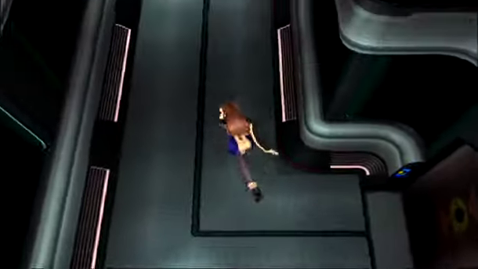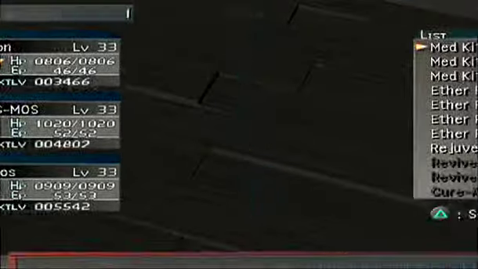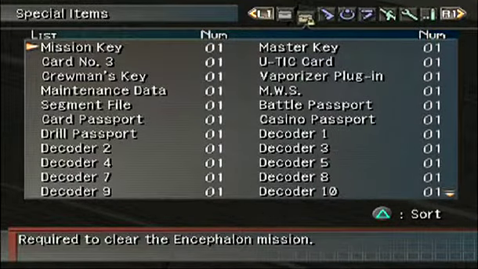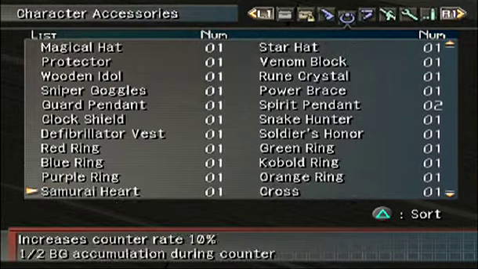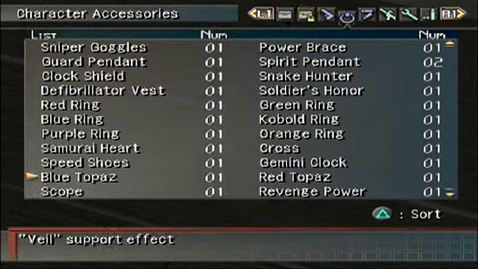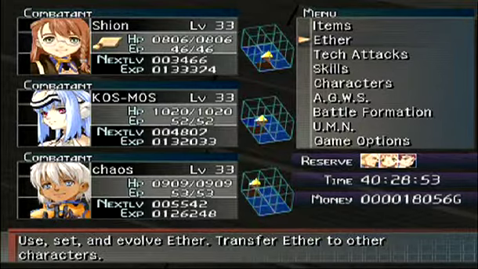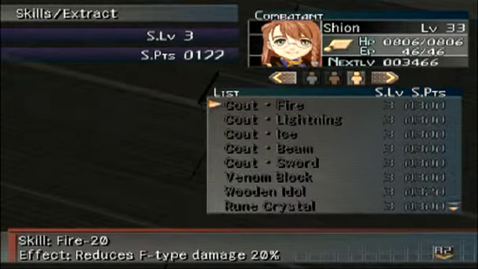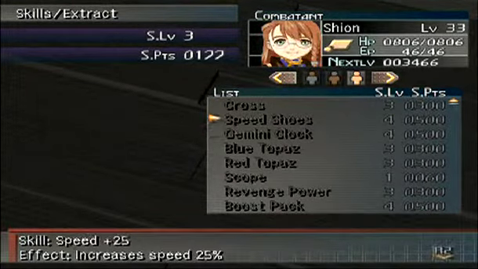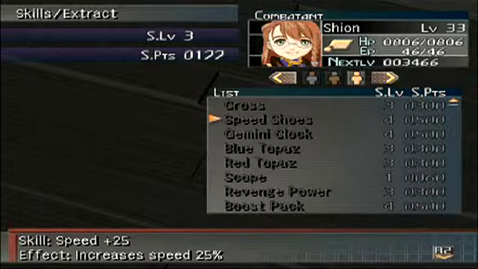Segment address number 14, and Black and black speed shoes, what do you do? And yeah, I took the liberty of using a biosphere, so sue me. Using a biosphere before starting recording. Okay, increase speed 25%. Neato. Let's see what skills we might be able to extract from it, though. Increase speed 25%. If you have the accessory equipped as well, you get double the fun.